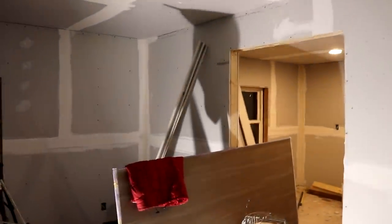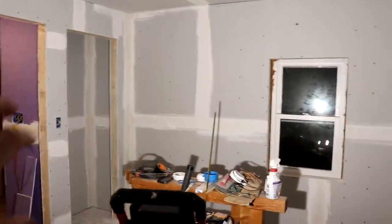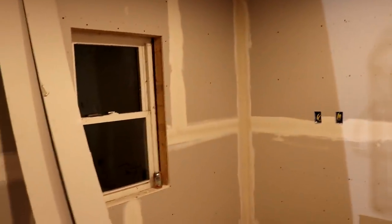I did some butt joints and bevel joints, and then the corners in this room in one 90-minute batch. And then I did all of the corners in this room, the closet, the bathroom, and then in the kitchen in the second 90-minute batch. So I mixed up half a bag at a time.